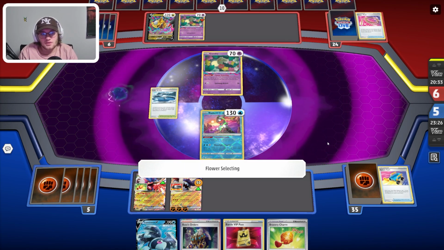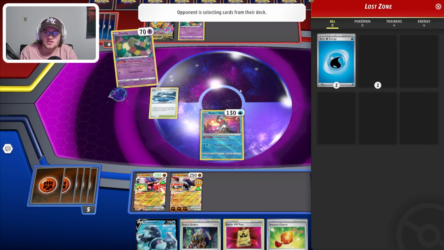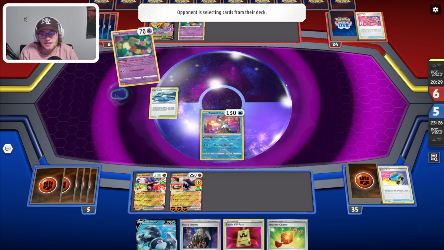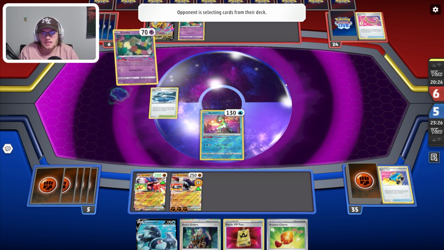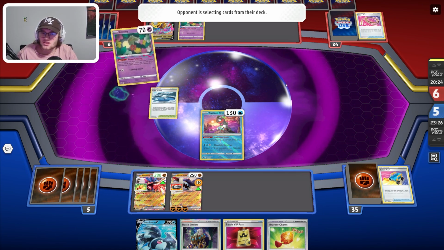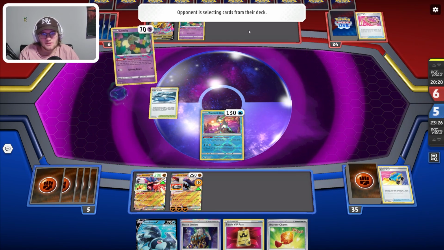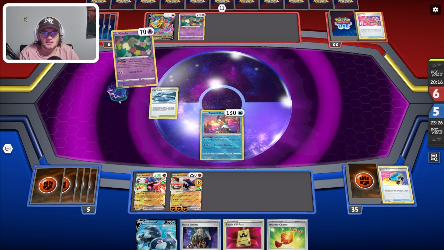They're obviously going to go into another Flower Selecting. This should get them to 7, I do believe. Oh, no, 9. Sorry. They did play a Colress. This does get them to 9. Let's see what they dump here. This decision's taken a little bit longer than the other Flower Selecting, so I'm assuming this is a tough one. We'll see what happens when they discard something.